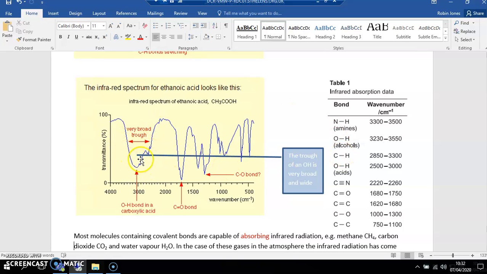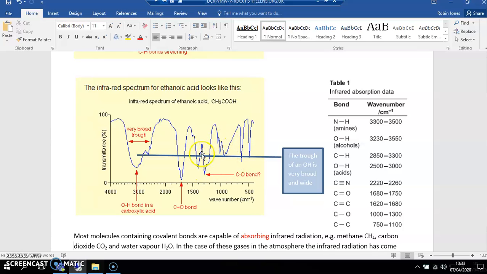It's a wide trough, a little bit sharper. It's got a sharp point on it as well, which is a good indication that it's a carboxylic acid. And it's at around about 3,000, so it fits in here perfectly, 2,500 to 3,000, somewhere in this range. So this one is a carboxylic acid. It's got something here as well, which also makes me think it's a carboxylic acid. At 1,500, 1,600, 1,700, there's a trough at 1,700 which fits in with a C double bond O. And remember, a carboxylic acid has got a C double bond O and an OH. So these two together make me realise that it's a carboxylic acid.